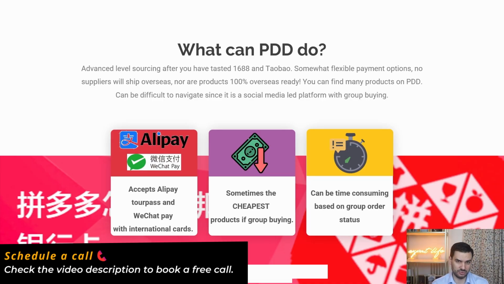Sometimes the product is cheaper on Pinduoduo. Not all the time. You're going to have to do your research, but sometimes. Because the way Pinduoduo works is that it's a social media e-commerce site, meaning that if you want to buy something, you don't buy it individually. You can find someone to help you buy it together to get a discounted price. You can either do it manually, or you can just wait for the system to find you somebody, which usually works out pretty well because the population in China is pretty large. The downside is that it can be time consuming if you don't know how to find a person to buy the product with you, and you just wait for the platform to find one for you. From my experience, it doesn't take more than 24 to 48 hours for the platform to find someone, but it's just something to take note of if you want the absolute cheapest pricing.